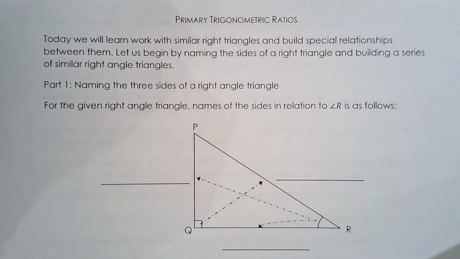In this lesson, we are going to work with primary trigonometric ratios. They're actually very important when it comes to working with right triangles, but in order to understand primary trigonometric ratios, we need to be very comfortable with similar triangles. So I think we've spent quite a bit of time on similar triangles.